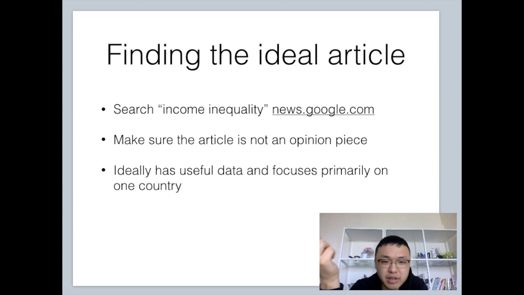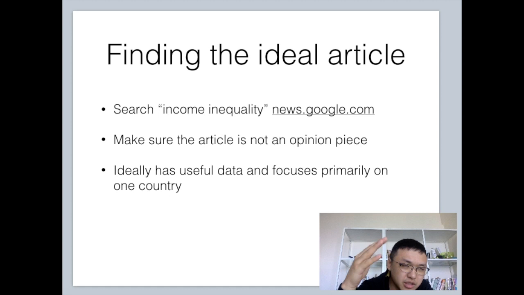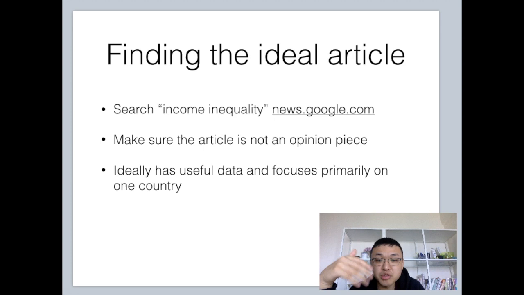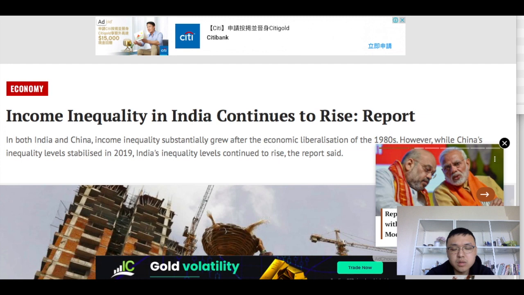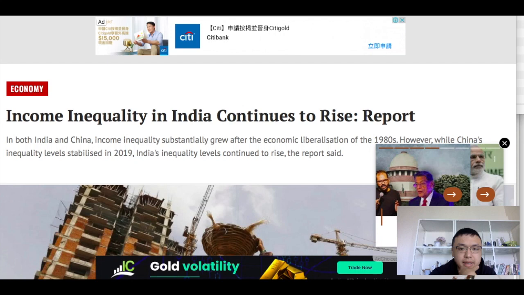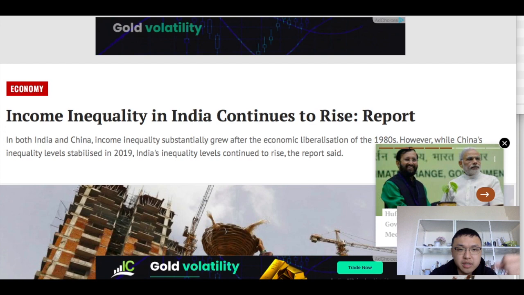So how do you find the right article? Go to news.google.com and search 'income inequality' — this keyword should return relevant articles. Open articles one at a time to check if they're good. A good article is not an opinion piece but actual news. Ideally it should have useful data, relate to income inequality, and focus primarily on one country, which makes things easier. I picked a sample article and will put the link in the description on YouTube. For the remainder of this video, I'm going to teach you how to write an IA based on an article like this.